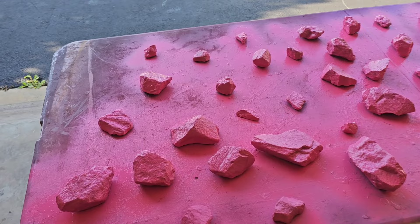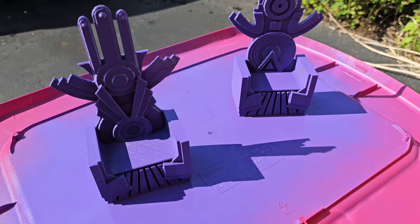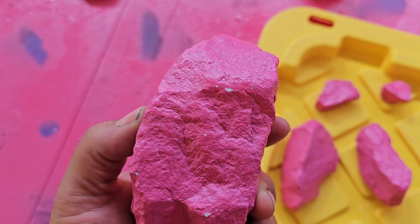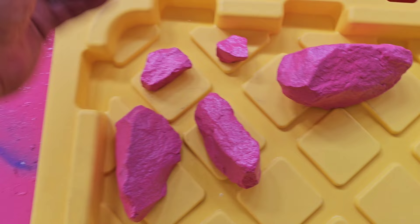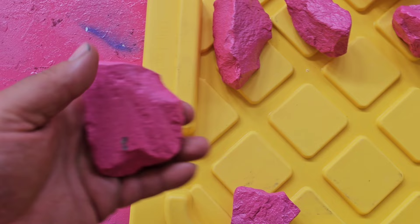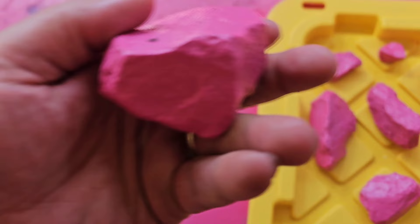Look at those pink rocks - God damn they look good, they look damn good, I like them, they came out great. I had to end up painting these seats too - they were gray so I made them purple. There was one little thing I noticed though - when I flipped them over I did it too fast and every single rock that I flipped has a little piece of paint ripping off. I was too fast, I should have let it dry 100%. But it's alright because now I know - lesson learned for y'all.